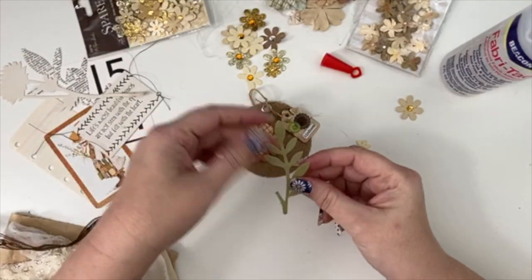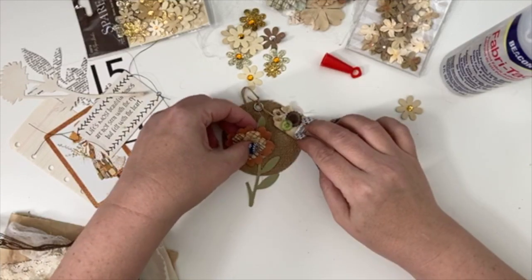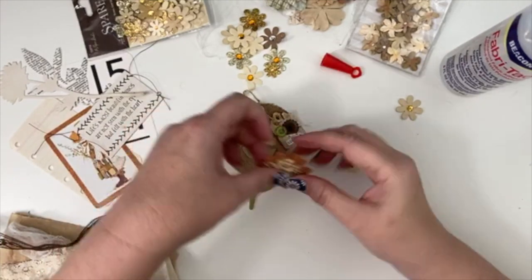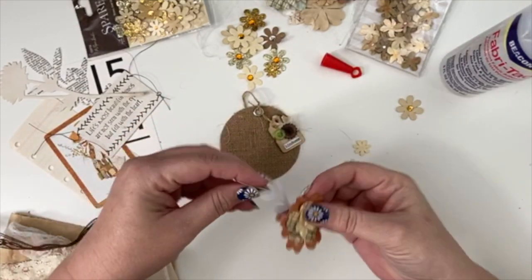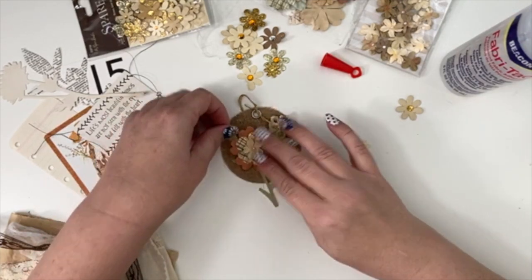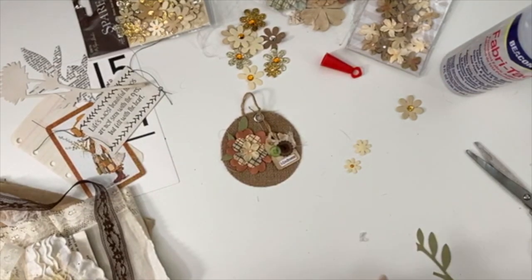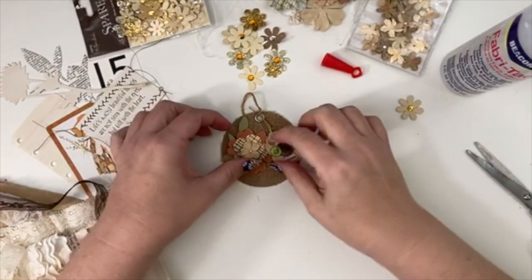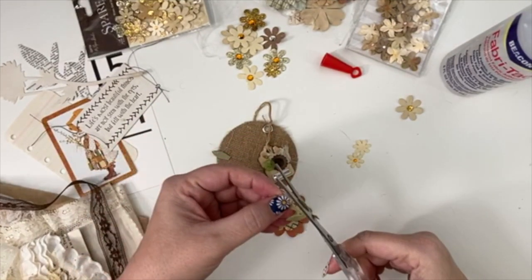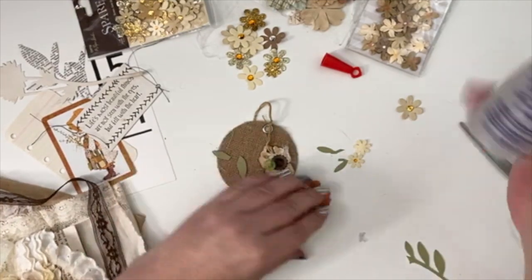I have this little die cut. Do I need to add a little greenery to it? Oh yeah, I think that might be what's missing. I need to add a little touch of green. Okay. Yeah, I think I like the green behind it. So let's actually cut these pieces and glue them on separately.